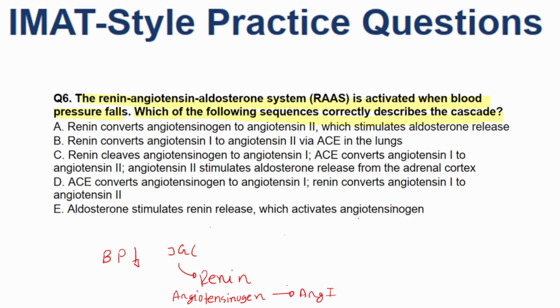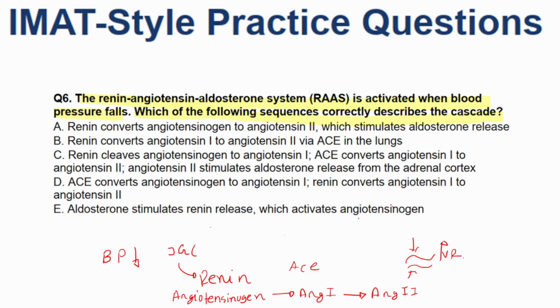As angiotensin 1 circulates through the small capillaries of the body, particularly within the lungs, it encounters an endothelial enzyme called ACE, or angiotensin converting enzyme. ACE rapidly cleaves off 2 more amino acids from angiotensin 1, converting it into the highly active hormone angiotensin 2. Angiotensin 2 is a potent vasoconstrictor that binds to blood vessels to narrow them and increase vascular resistance.